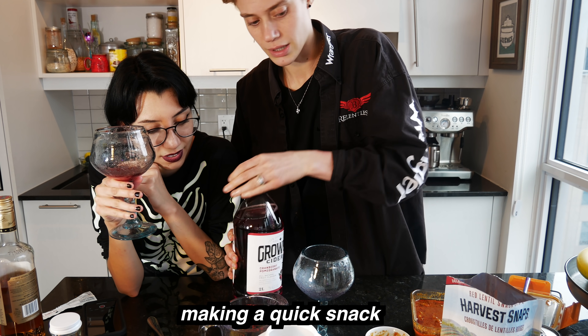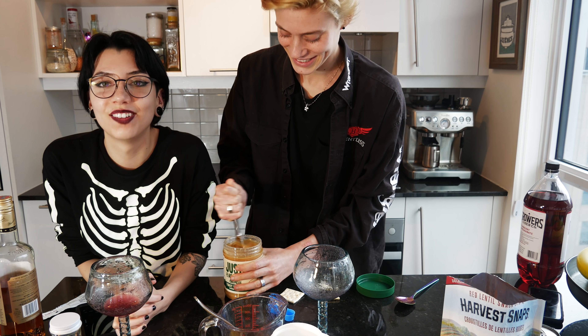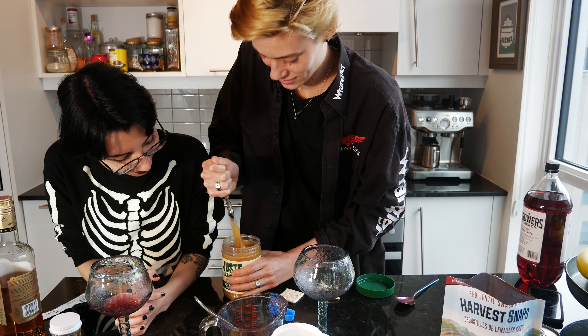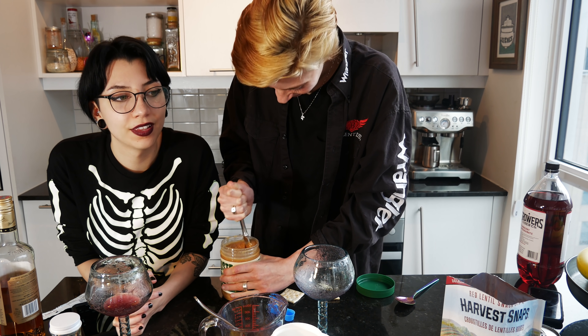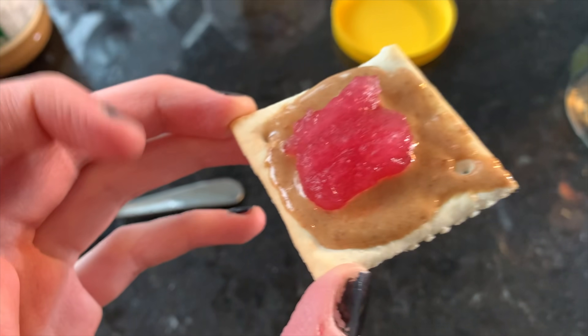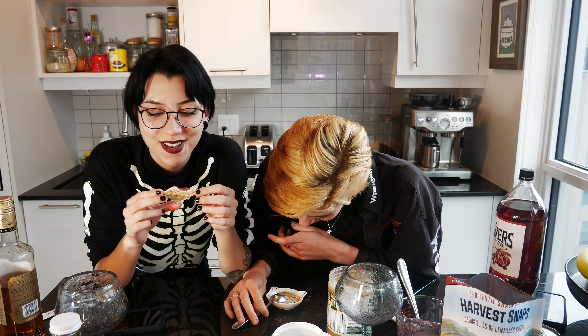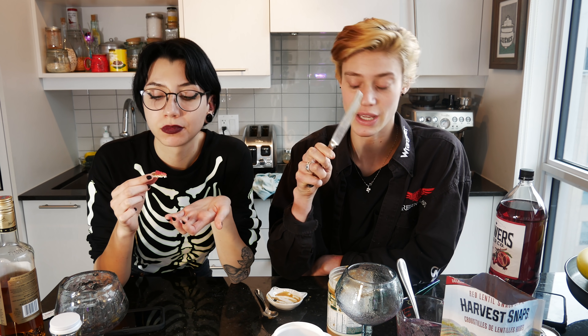I've never been so menaced by the concept of a little snack. I hope this haunts you in your nightmares. If it haunts me in my nightmares I'm going to wake you up at 3am and tell you about it in detail and make you suffer too. Peanut butter and jelly sandwich time! We got Growers cranberry pomegranate cider — but make it thick. We got peanut butter. It's like a slime — it looks like candy, it looks neon, like a chewed-up gummy candy. Cheers! Yeah, it's alcoholic. An alcoholic peanut butter cracker. It doesn't taste that weird. I don't think I need dinner after this. I'm a lady so I'm picking little bites — because it's an hors d'oeuvre.